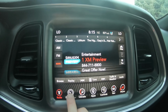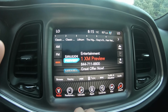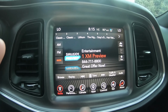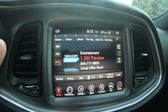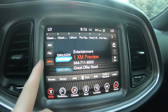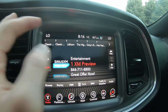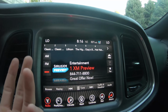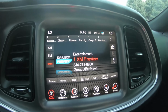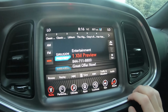But you've got this real customizable ribbon down at the bottom, similar to kind of a home screen on a smartphone, where you can customize the different apps that you have. Simple radio here, AM, FM, Sirius satellite radio. What's nice about the satellite radio is that if you have specific songs that you've hit favorite on, it will alert you up at the top in a little ribbon if that song comes on the radio again, so you can listen to it. So it's pretty cool. You can only do that with the satellite radio. You can't do that with the AM or the FM, but again, a cool feature to have.